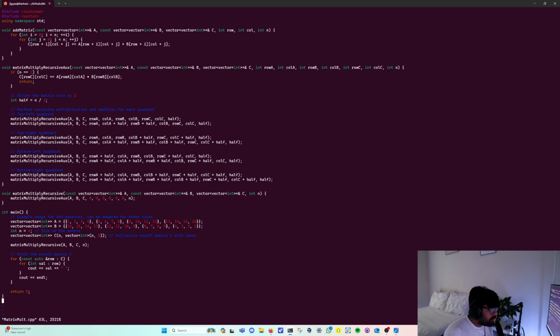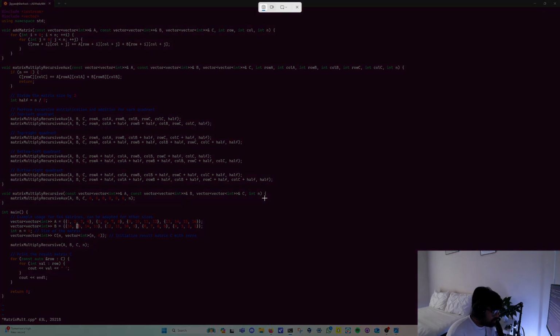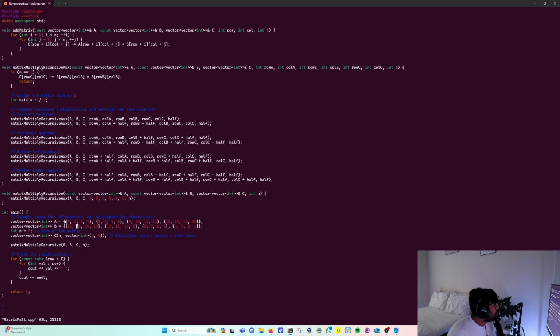We have to physically implement them as 2D arrays, and I do that over here with vectors, where I have a vector of vectors with 4 elements, and these essentially are our subarrays. Now let's go ahead and look at how this happens.